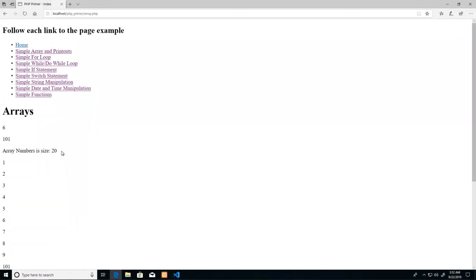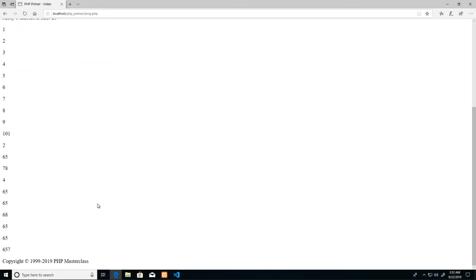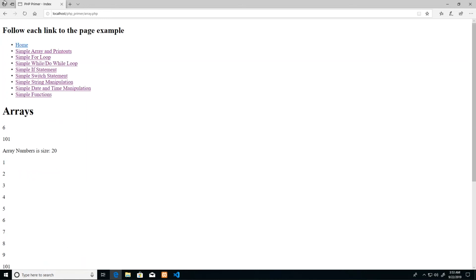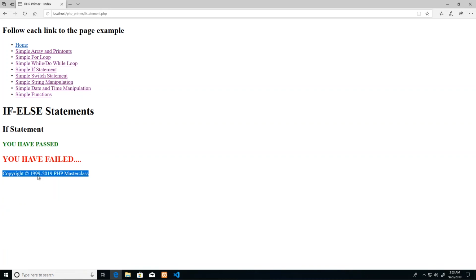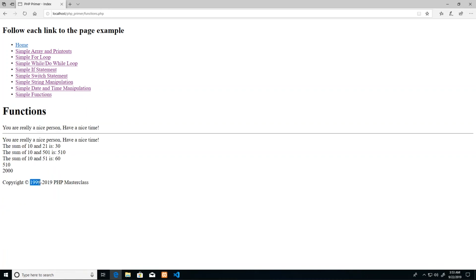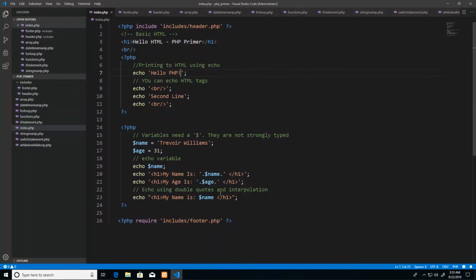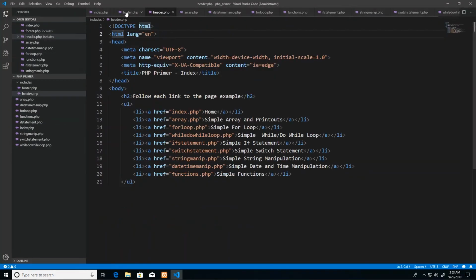And now that is done, we can actually just go back and observe to see. So the new menu is there. And at the end of each page, we have the copyright. So that's on the arrays page. If I look on the if statements page, it's there. If I look on the functions page, it's there, and it's everywhere. So that's a nice, quick and clean way to include or make sure a bit of code or a bit of text or something that should always be there is on every page without having to type it in a very manual way.